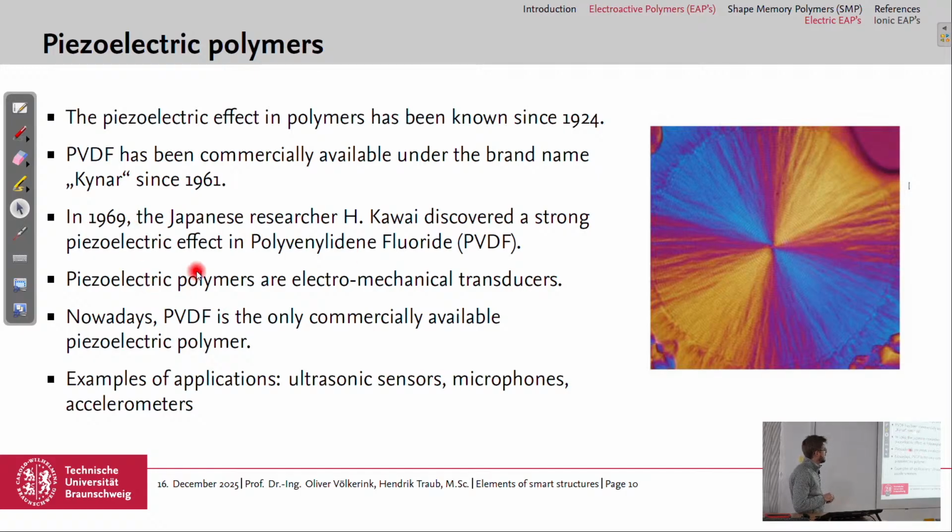And piezoelectric polymers are like piezoceramics, piezomechanical transducers. PVDF is the only commercially available piezoelectric polymer, really. And it is used for ultrasonic sensors, also for microphones and for accelerometers. So the application is more on the sensing side than on the actuating side. We will see later on why.